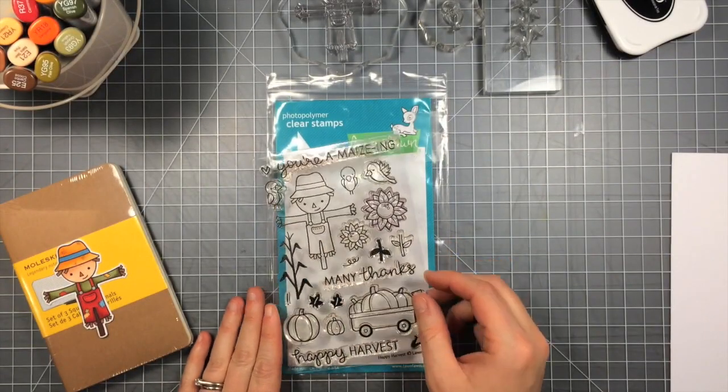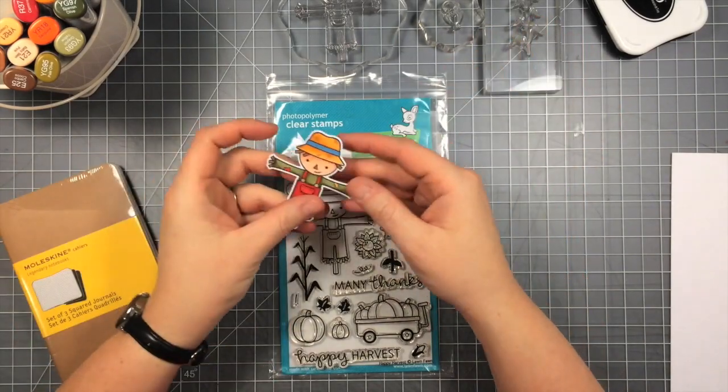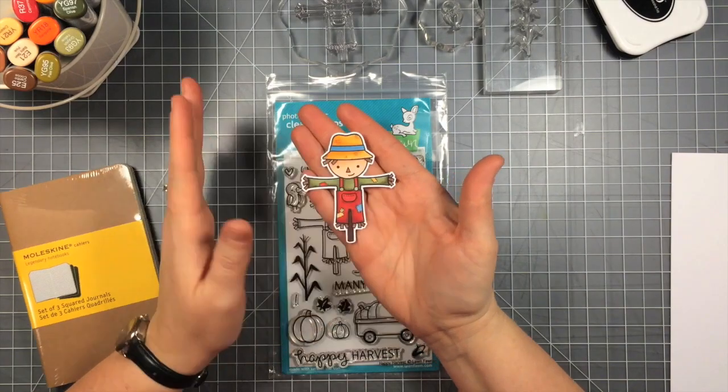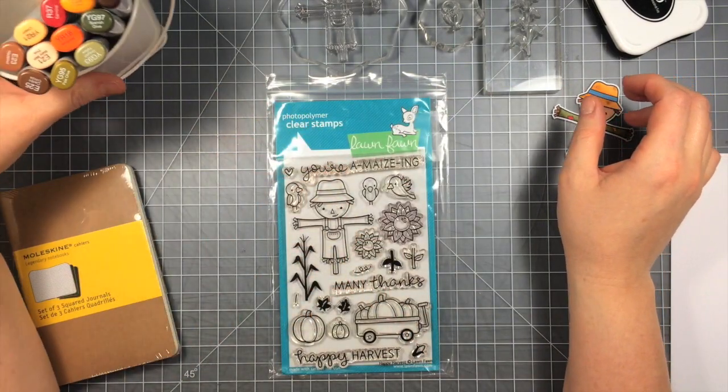So I'm going to use the scarecrow. And I've got my stamps already mounted on some blocks up here. So I'm going to keep this little guy right beside me as a go-to. And I've already pulled out the colors that I use for him.